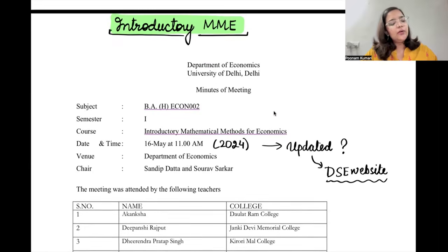Okay. So next thing, which is the syllabus. अब syllabus क्या होता है? Every single year, updated syllabus is provided, but this time there is no reading list which has been updated so far. So we are just going through the 2024 reading list because your classes and all have started in colleges.